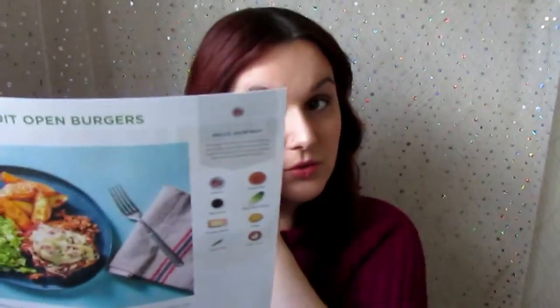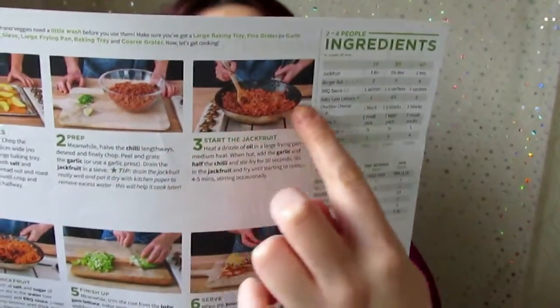It's step by step, although some of the pictures don't match the process. With the jackfruit burger, it looks like pulled duck in the picture — jackfruit is meant to replicate pulled pork. I'd never had it before but I'd heard a lot about it. It did not look like the picture. It took me easily an hour and a half to get it to that stage. It comes in a can as chunks that you have to boil and then shred with a fork to get that pulled-pork texture.